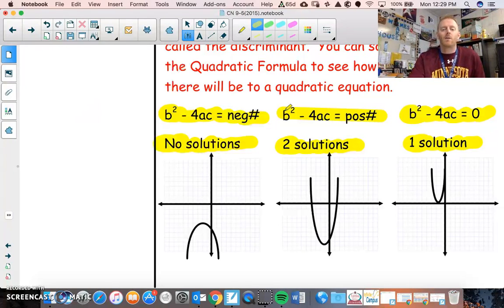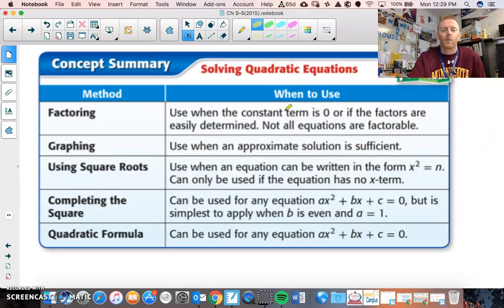Now tomorrow we're also going to give you this for a quick warm-up problem. Oh, here's this one. Just a bunch of information you can write down as well of when to use what method for solving our quadratic equations. The quadratic formula can be used for anything, so that's why we showed it to you last, but these other methods can be used in certain circumstances. So read that. Maybe you want to write them down and determine when you want to use certain methods. Some of them are easier than others.